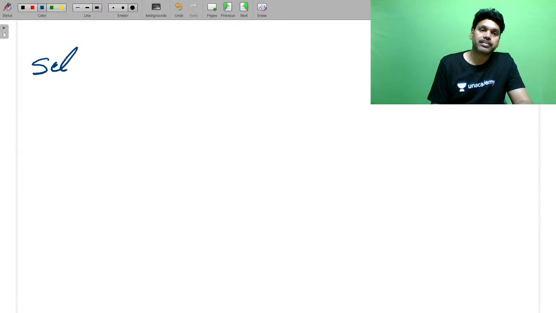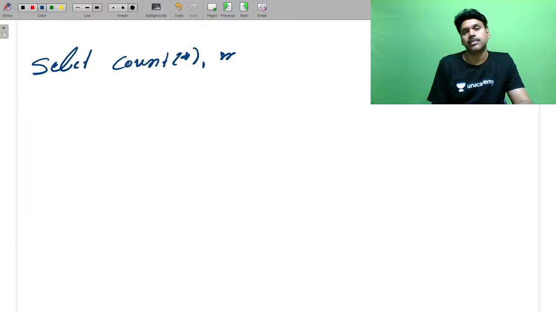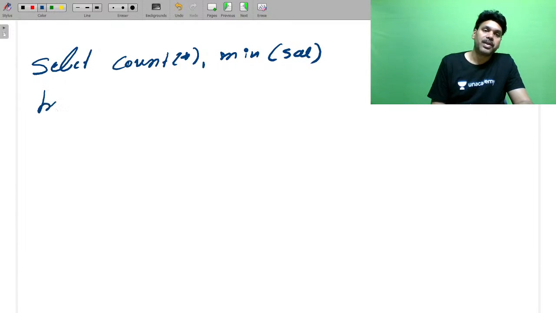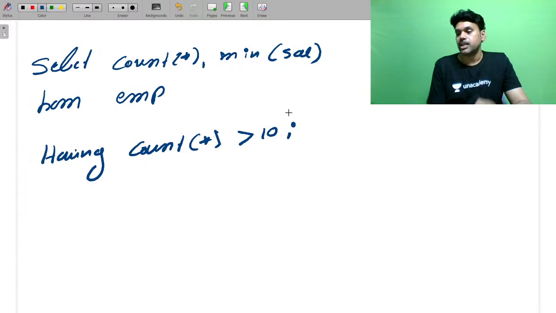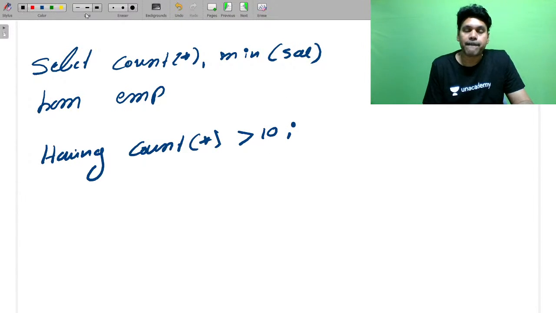I say select count star, minimum of salary from employee instance having count star greater than 10. See the beauty of this query.